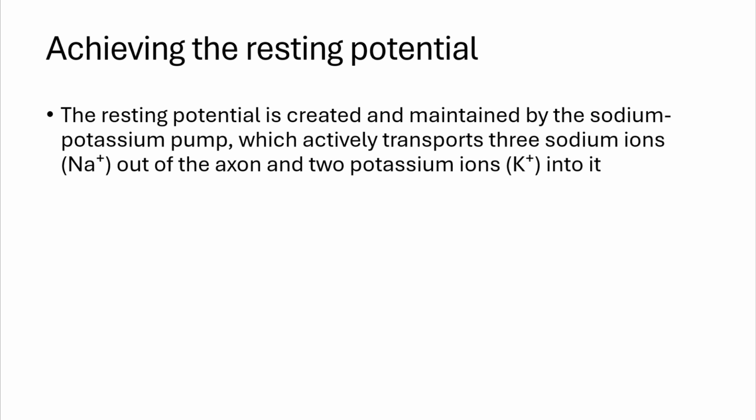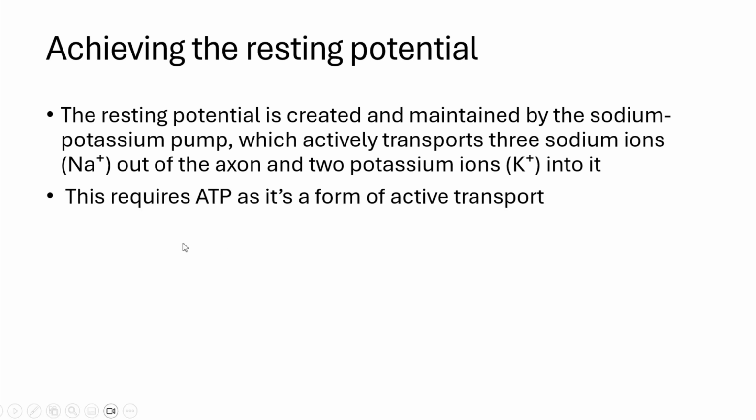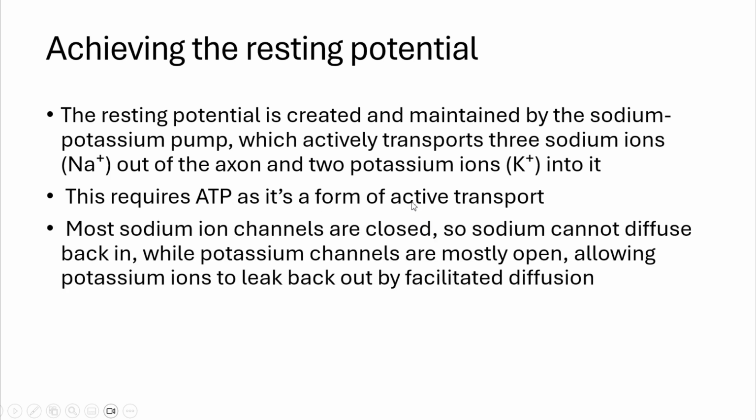The reason why it's potassium and sodium is not really anything specific. The reason why it's 2 different ions is because it can't be the same ion, otherwise it's going to diffuse through. So it has to be 2 different ions. So naturally, it's just sodium and potassium, yeah. Alright, calm. This requires ATP, obviously, because it's active transport, yeah.